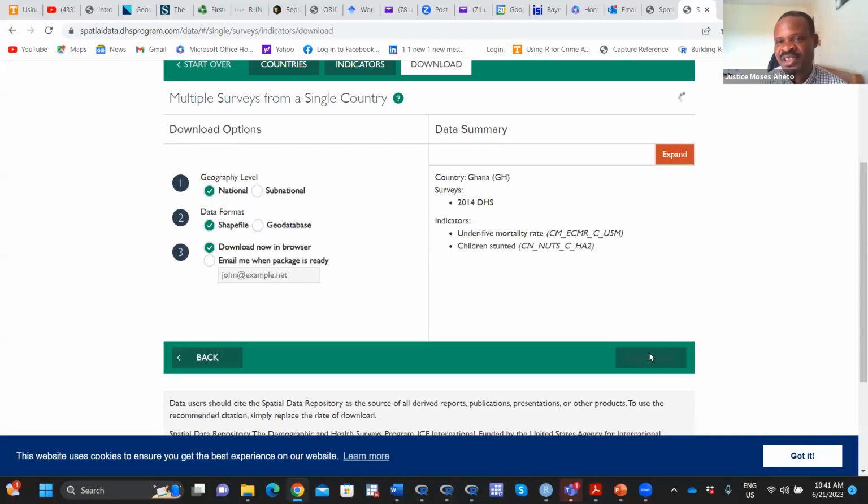But okay, that's just a procedure. It's taking a bit of time, but that's a procedure. You see that this is going around here, indicating that it's preparing the data for you for download. So when you go at your own time, because we will not have the time to wait this long, you can practice it yourself. It should work for you easily, no problem at all.